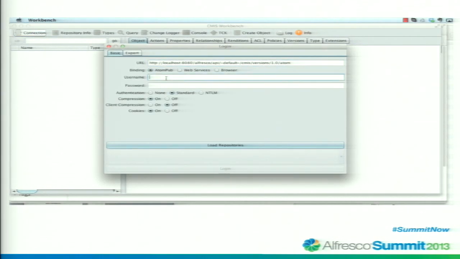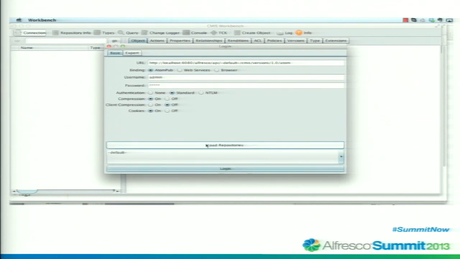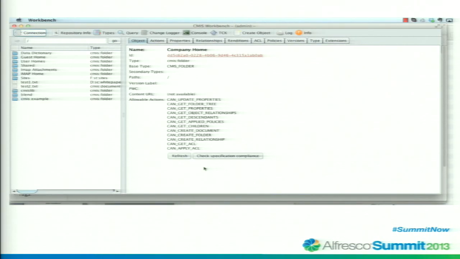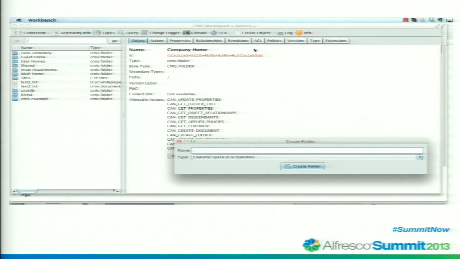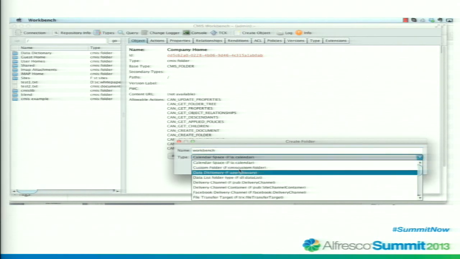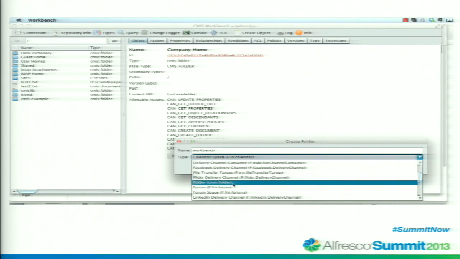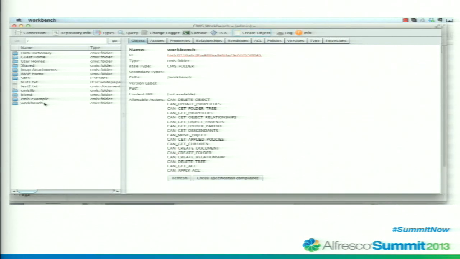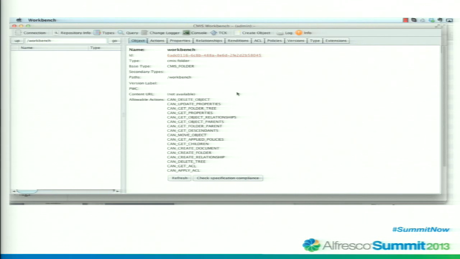It's a bit hard to read with the lighting, but we're connecting. This is the Workbench, and we're connecting into Alfresco. There's a service URL. Every server has a service URL. I'll have that list in a minute, and you don't need to know it right this second. So we've looked, and you may not be able to read it, but those are the folders in the root of Alfresco on the left-hand side. I'm creating a new folder called Workbench. I have a set of types that are deployed to my Alfresco server, and I'm picking CMIS folder. This maps to cm:folder, as you would know it in an Alfresco content model. Now the folder is created.